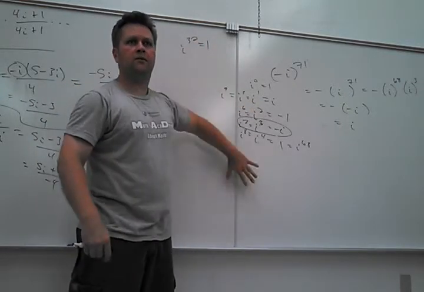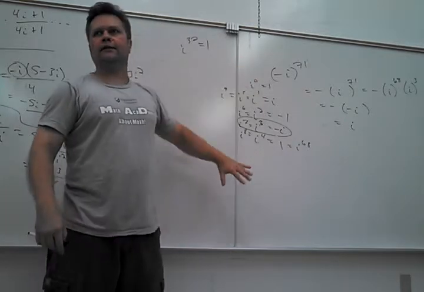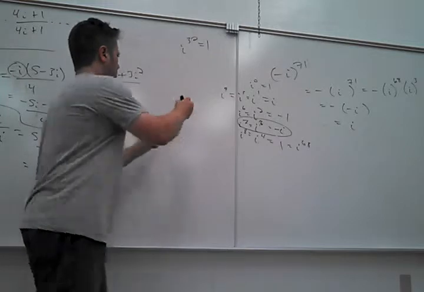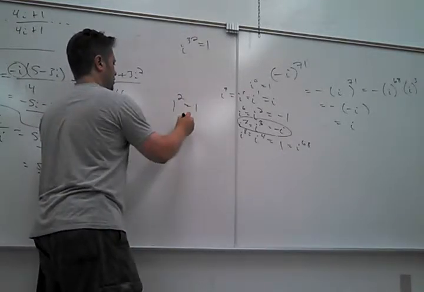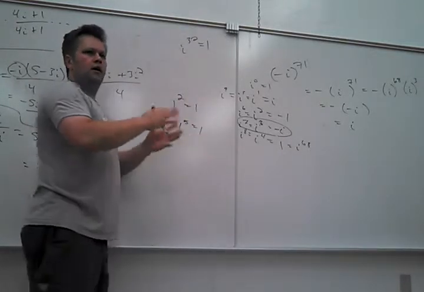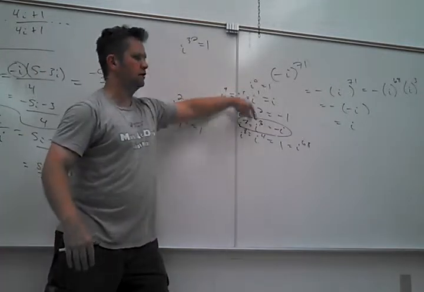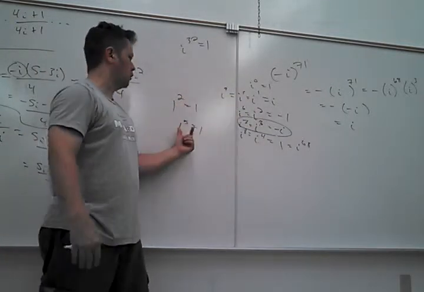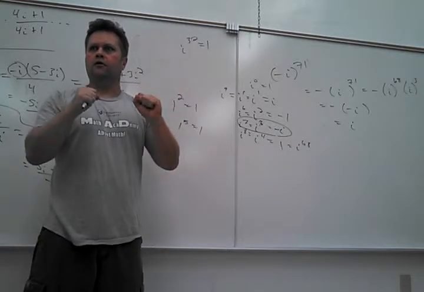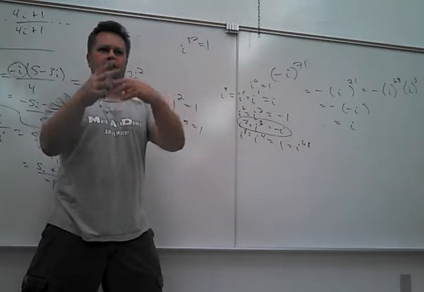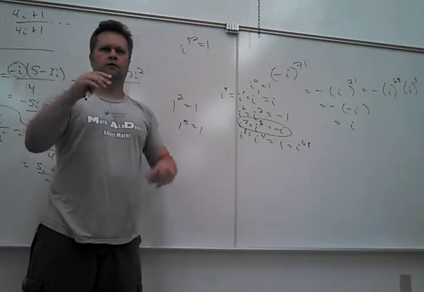It's really freaky, by the way, the fact that i acts like this. But i is basically a number like 1. And what's 1 squared? 1. What's 1 to the 5th? 1. So it should have something similar to that. Maybe a little bit uglier. And there you go. It takes 4 to cycle through, whereas 1 is always 1. So it takes 4 to cycle through the i, but we shouldn't be overly surprised that it has some kind of pattern to it. Yeah?